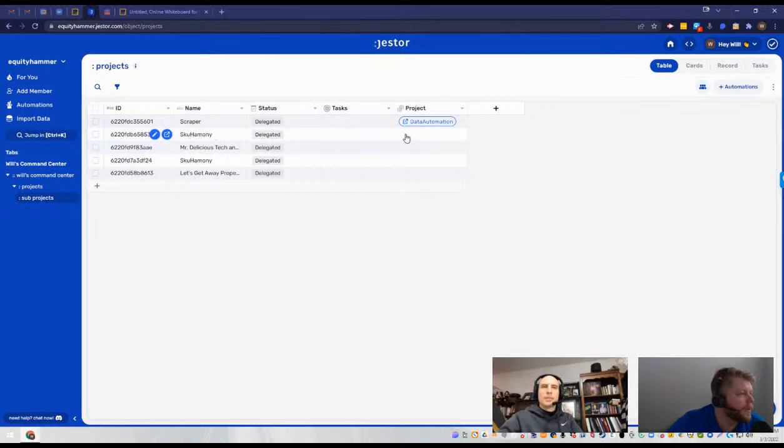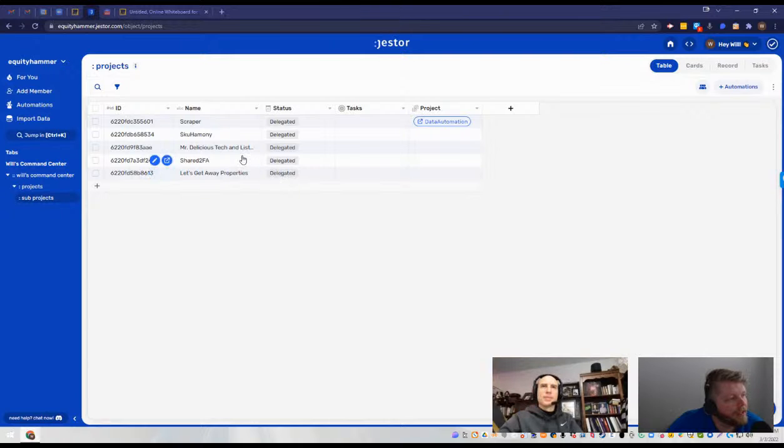Okay, so Skew Harmony. Interesting. As I look at these, I'm trying to decide, oh, I listed Skew Harmony twice. That's probably because the other one should be Shared 2FA, a pretty cool tool that allows you to share two-factor authentication securely inside a Slack channel. Oh yeah, I saw your video about that. That was really nice. Yeah, it's a pretty cool piece of work. So these two are both trade sub projects.